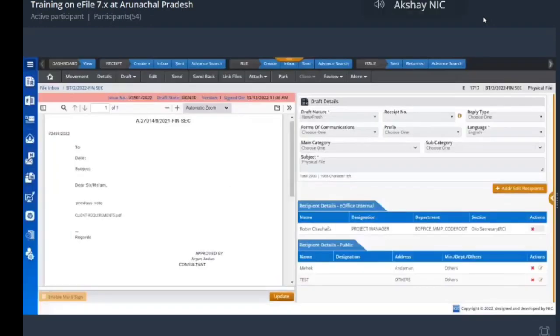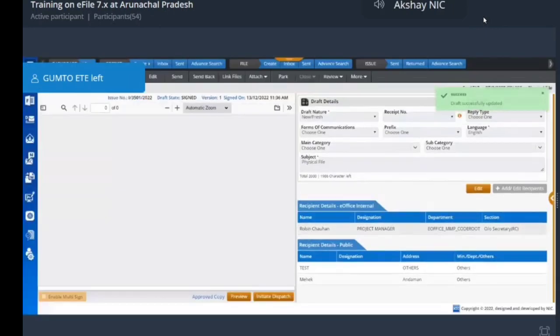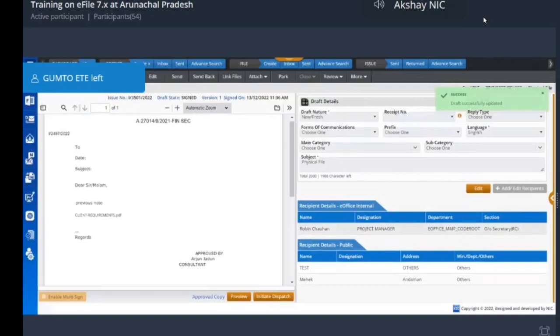That's it. So in case you are sending it within the department, select intra e-office. Outside the department, select the option of public. In intra e-office, you don't have to fill in all the details. You just have to select the name of the employee. That's it. I hope this is clear. This is a new feature that has been added.